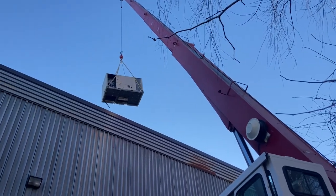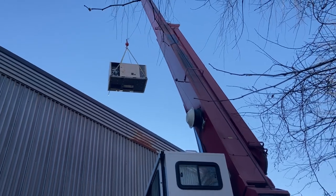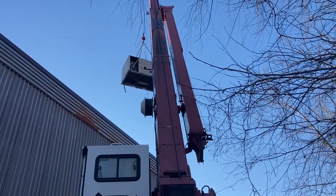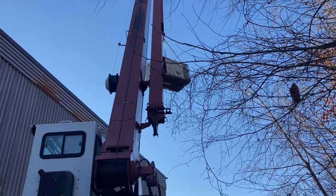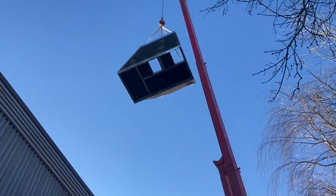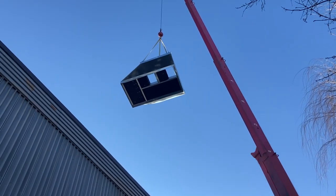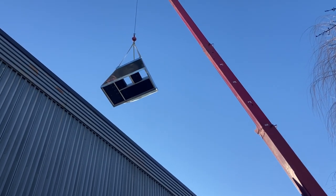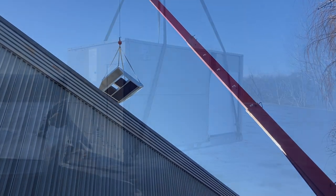The crane operator was telling us this is a 28-ton crane, but that's at the pivot point. The further you extend the boom out, with leverage and ratios, the less weight the crane can carry. But overall, this rooftop unit is light for this crane to be picking up. The curb adapter is getting lifted. We're not standing under the load because the rigging points on the curb adapter look like they came straight from China. We have it rigged correctly and we're going to set it down on the roof. The boys are going to clear the old weatherstripping off the existing curb, and we're going to set the new curb adapter on and weatherstrip it to the roof.